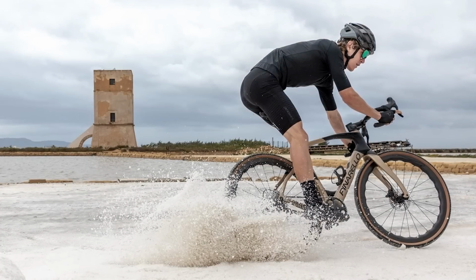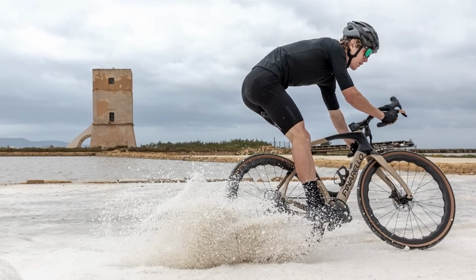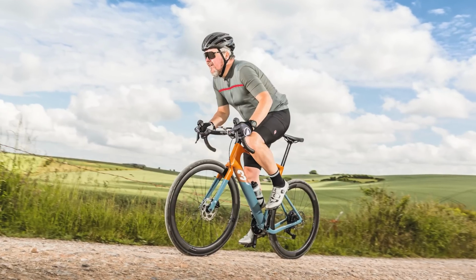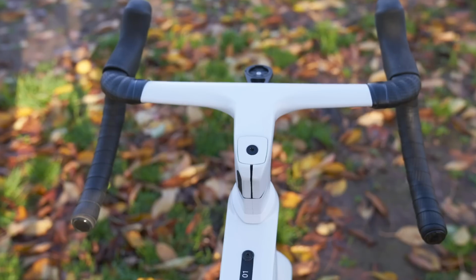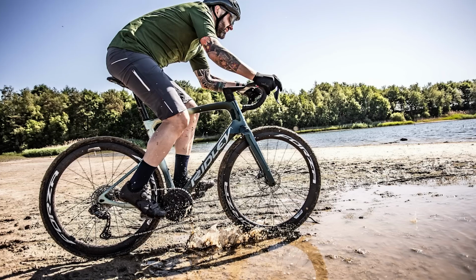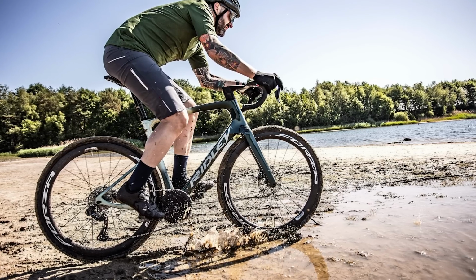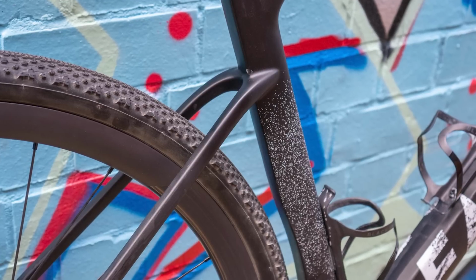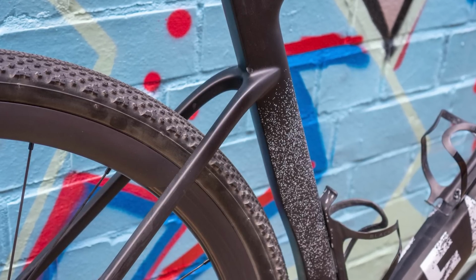With the biggest gravel races getting ever faster, having a speedy machine is key to being competitive. Yes, like it or not, aero gravel bikes are a thing, and they're becoming increasingly popular. We think these are 5 of the hottest gravel bikes on the market right now, for those of you that want to continue your love of speed away from the tarmac.